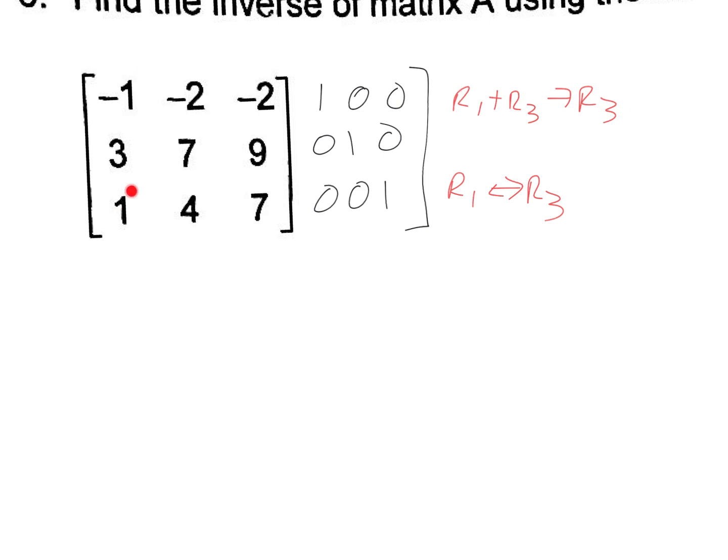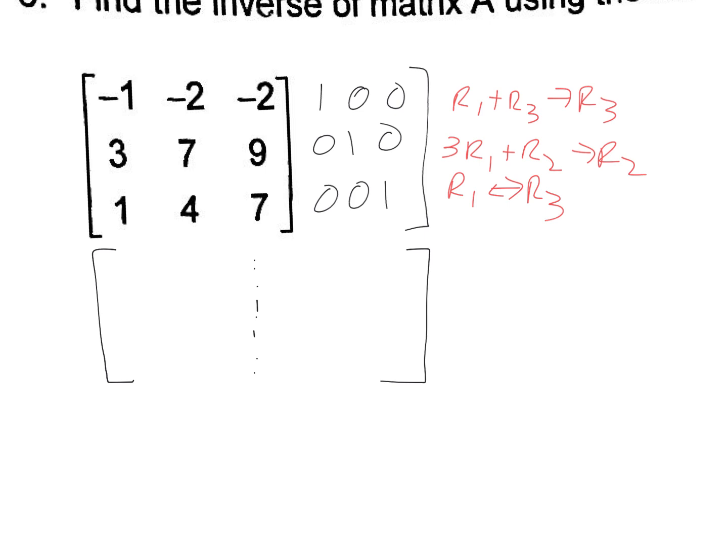I'm going to add these together. Remember, this is getting flipped down here, so when I add them, I get a 0 here, and it's going to be on my bottom line. I also am going to use, actually let's use this one. I mean, we could use this one as well, but I like the fact this is negative already. So I'm going to go 3 times my current R1 plus my R2, and that's going to give us a new R2. Okay, so let's give this a shot.